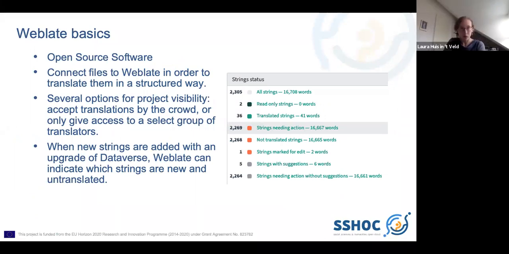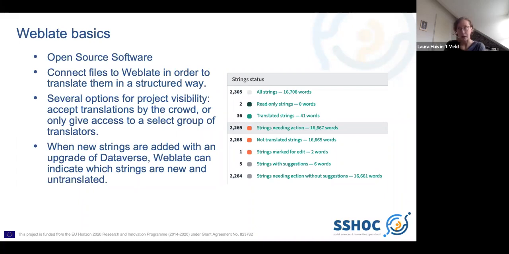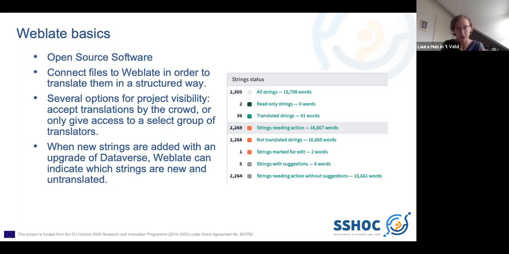As Marion said, Weblate is open source software and you can use Weblate as a helpful tool for translation, because you can import your files that need translation and see them in the Weblate user interface. With Weblate, you can work on a translation with the whole world or with just a selected group of users. The main problem that it solves for us is that when a new version of Dataverse is available, Weblate can automatically see which strings are not yet translated in this new version. So you don't have to look at each new line to see if there's already a translation for it.